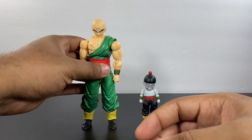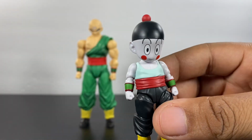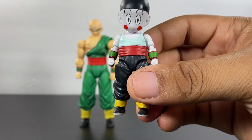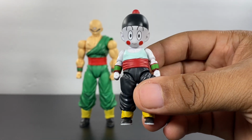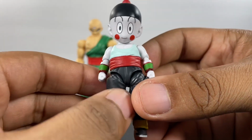And I know I said I was going to cover him quickly, so let me go ahead and put him back so we can talk about Chaoz, who, this thing right here, I really wish this is what we would have gotten the first time. But I think that they were still trying to work with their budget and kind of test the waters a bit. And I feel like this right here is going to be the successful release because this thing looks so good, man. This looks really good.